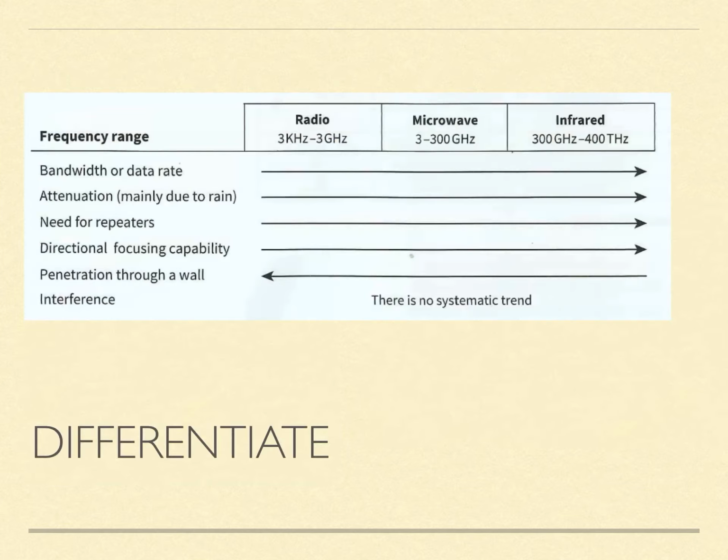Okay, so according to these frequencies, do your research, find out from the different routers and tell me where Wi-Fi falls in. Does it fall under radio frequency? Does it fall under microwave, or does it fall under infrared? And if you do that, then you can also check for me Bluetooth. Remember, the frequencies are always provided when you do your research. Right.